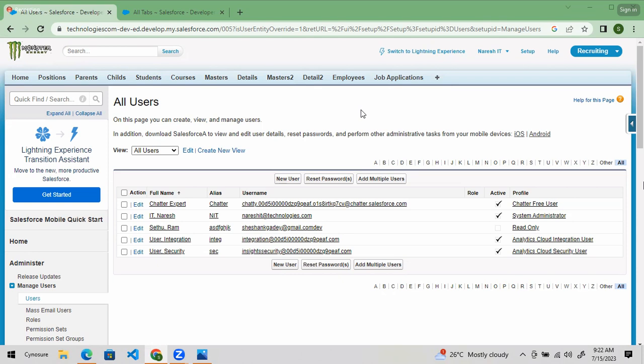What happens? In a group of 10 people, there will be 1 or 2 people who have a lot of confidence and communication skills. They will only speak. They will not give space for others to enter into that conversation. If we both are speaking, I am telling one sentence, he is telling one sentence, again I am telling, again he is telling, both of us are discussing. He has a point, but he will not get that gap to enter in between. So that will be the most difficult thing there.